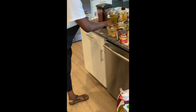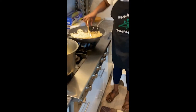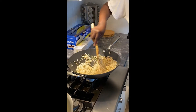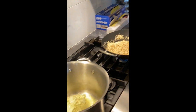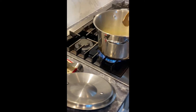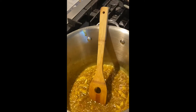The onions are in and the oil is nice and hot. I'm going to stir the rice one more time — it's getting really brown, which is what you want. Now I'm going to add my spices to the hot oil, and I'll show you what they look like when you toss them in.